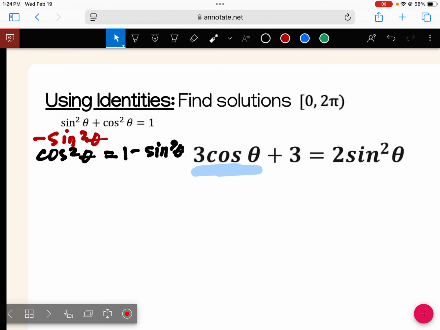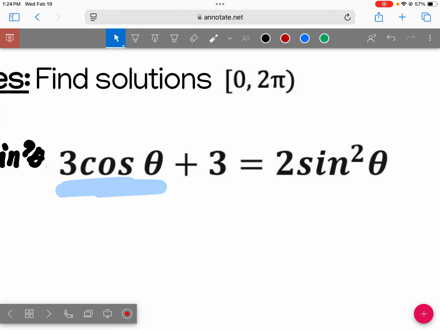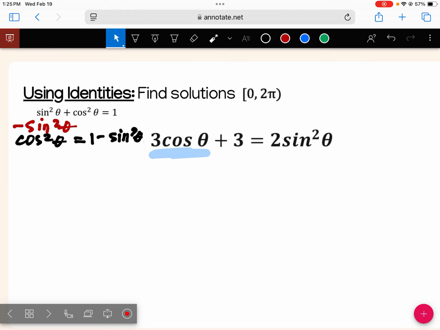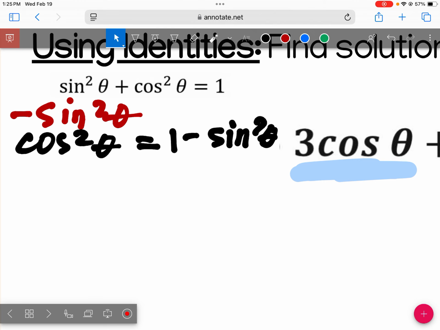Now, can I have all eyes? Wait, can we have a second to write that? Yeah. Wait, which side are you trying to find? So we decided that we're going to be looking at the linear term. Cosine is not squared, so it's the linear term. Sine is squared. So we want to change our non-linear term into something that looks like our linear term. Because we currently have mismatched trig functions, a cosine and a sine, we try to turn the sine into a cosine. So that's why we chose to do this.